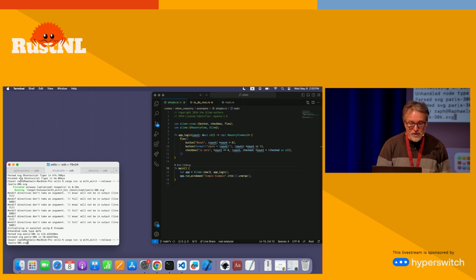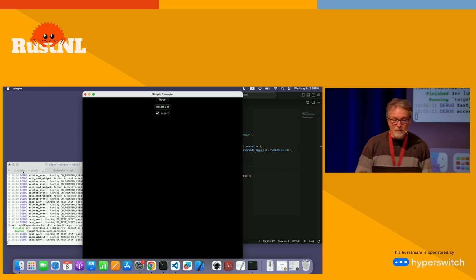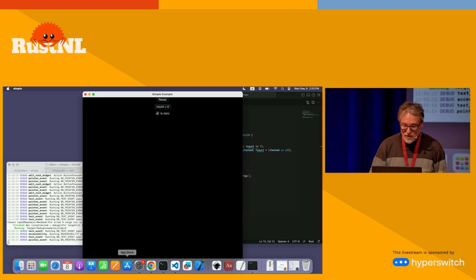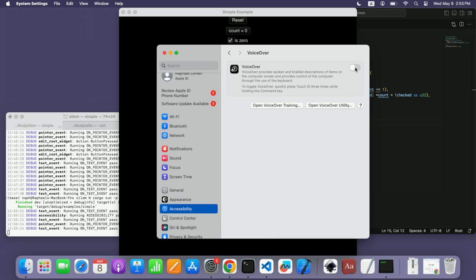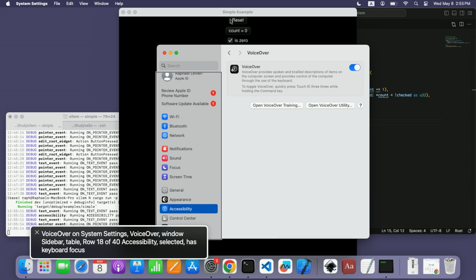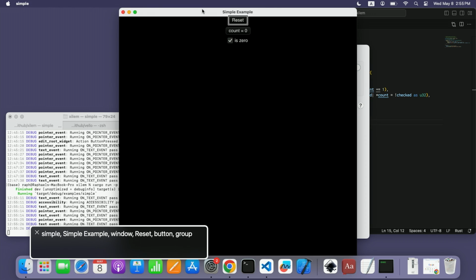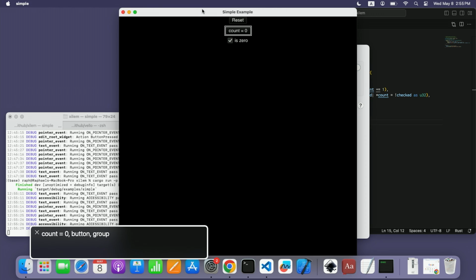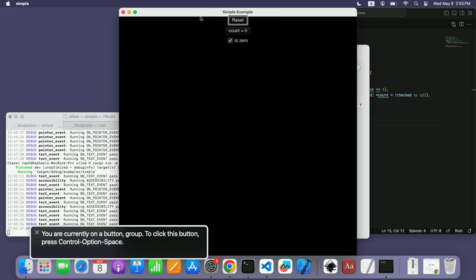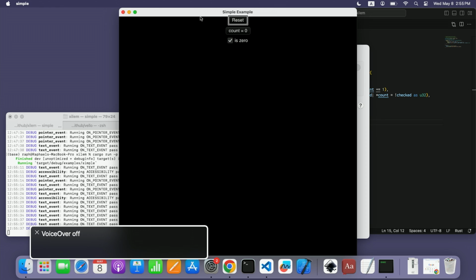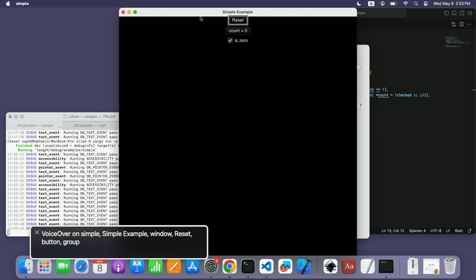So we'll actually use that same simple example. And I'll go into the settings here. I think I'll probably turn down the offer to update my software, go into accessibility and just turn on VoiceOver. Great. Fantastic. So now I can use, why is it not reading out loud? The demo gods are not smiling on me. VoiceOver is on. You can see what it's supposed to be reading, and then it's not reading it aloud.